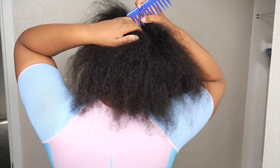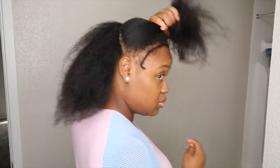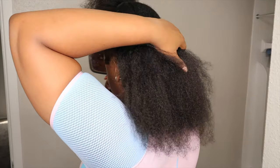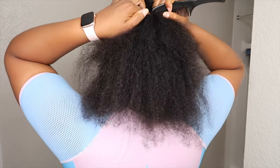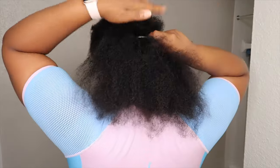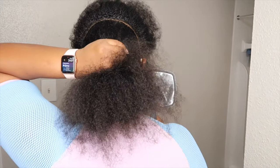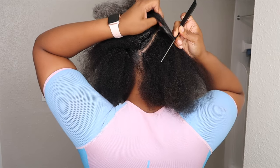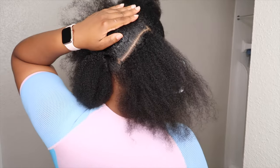So I'm getting started with the parts. As I said, I'm doing five jumbo braids. But I will say for this style, the parts are definitely the hardest part. It definitely is a task to make sure the parts come out super neat. So as you guys can see, I have my mirror here just to check what I'm working with, and it's definitely not what I want. So I'm going to take my Shine and Jam and go over that part again with the comb. After going over the part again, I was very pleased with how it came out. You definitely have to have a lot of patience.